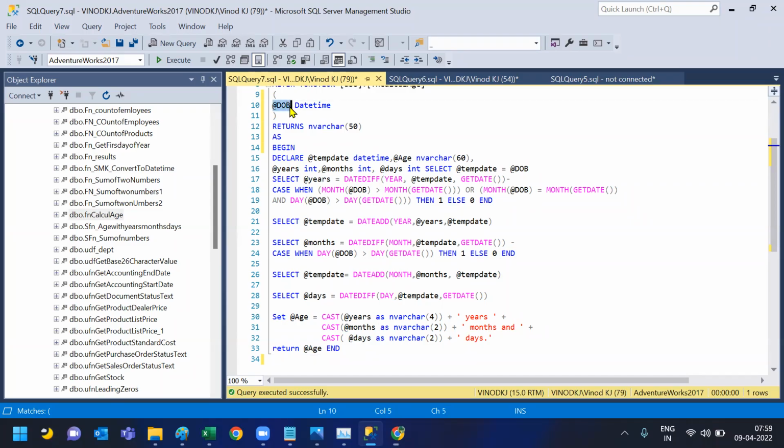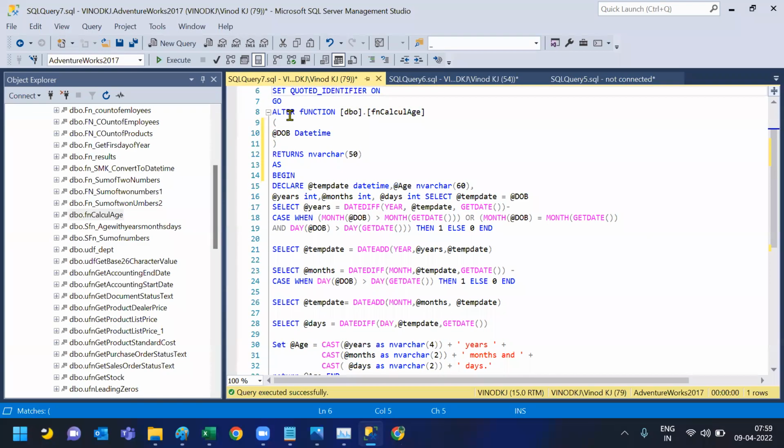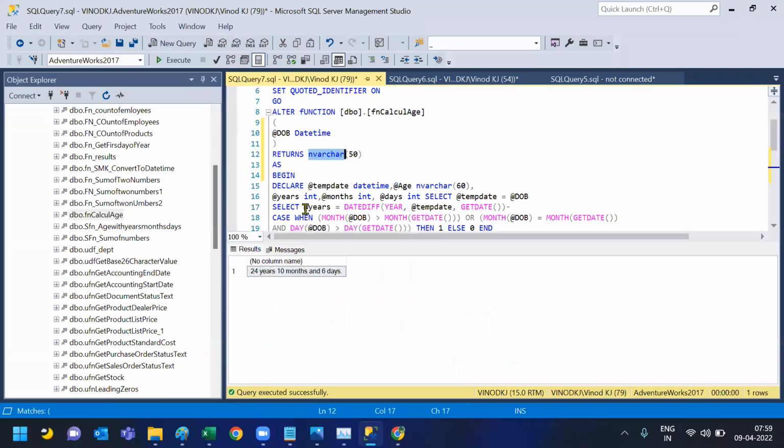They had created a function with a function name, and the parameter is DOB, and they had taken date time, but we can take date also, correct? That is the input value, right? The function is required. And it returns a varchar, because it is a combination of integers and characters, correct?